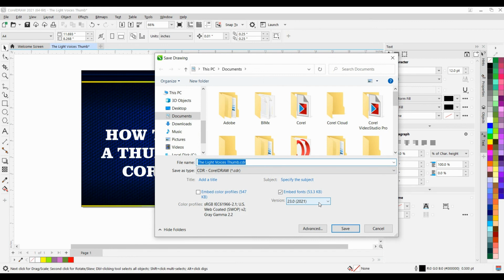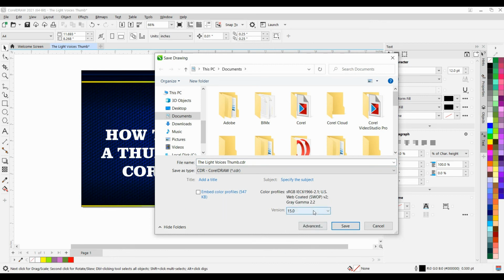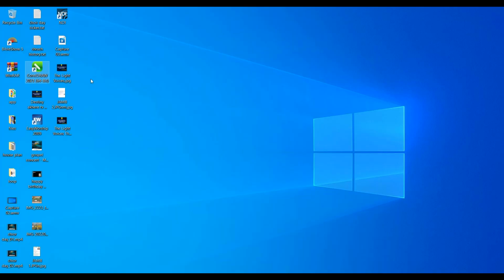Before saving, you will come down here, this place below, and you click on the version, go to the list of versions. They show to you here, so that you can edit this file in any other CorelDRAW version without any disturbance. So that's all. This is our design.